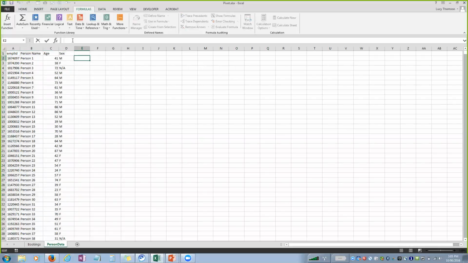So if I come up to here into my formula bar and I type equals, that lets Excel know that I'm about to start typing a formula. Okay, so you always have to do that. One of the other things that you want to do when you have finished writing your formula is make sure you hit enter, or this little tick button that you'll see here on your formula bar. And the reason that you do that is otherwise, that completes the formula. If you just go and click somewhere else, you're going to mess up your formula. And I can demonstrate that to you later if I remember. But as soon as you click on a cell reference, it thinks you're trying to refer to that cell, so it will change your formula. So just make sure that you actually hit enter or hit that tick button.